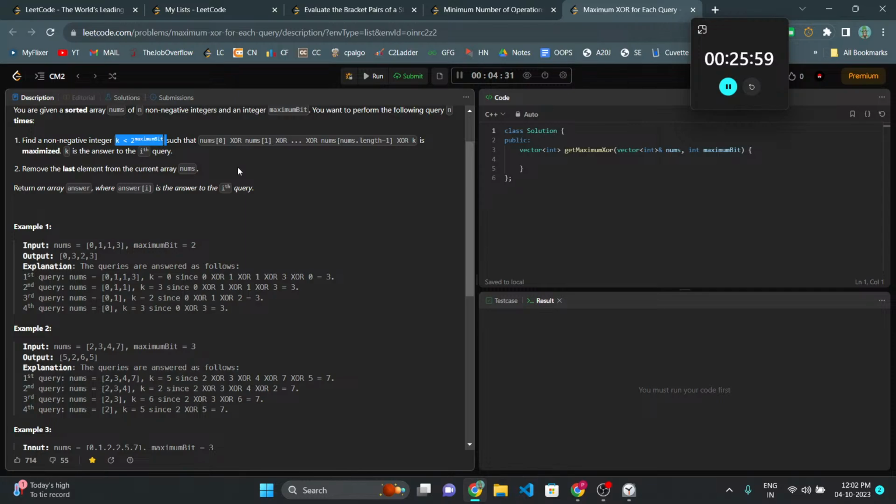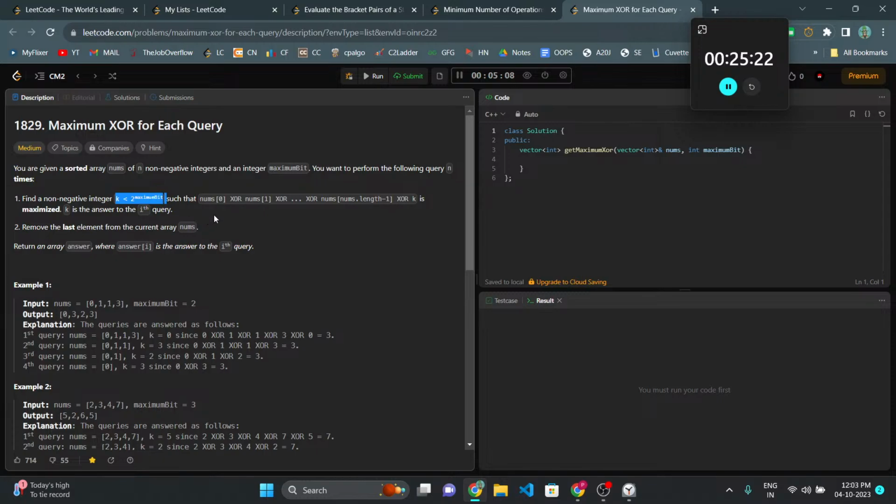Okay, 2 to the power 2. Or what I can say, 8, 4, 2, 1, 2 to the power 2, that is 4. So maximum I can choose this bit, right? So I will start from the maximum bit minus 1, and I will see whether it is 0 or 1. If it is 0, then I will have a 1 here, right? And for the next, if it is 1, I will put 0 here so that it gets 1. Okay, I understood the problem.